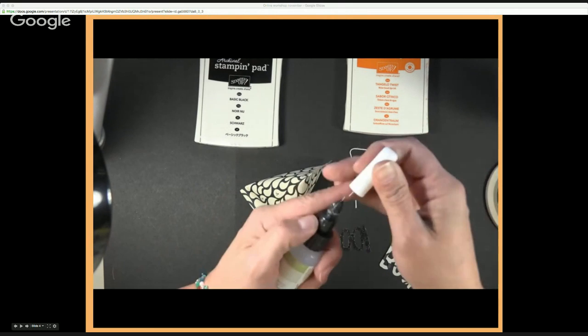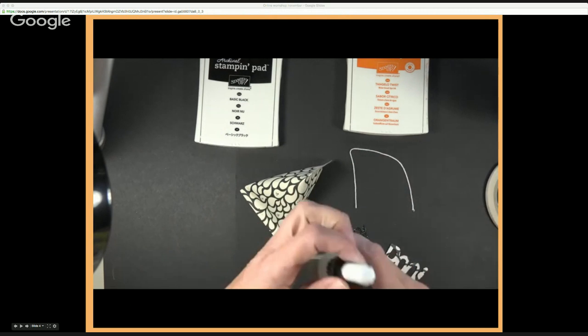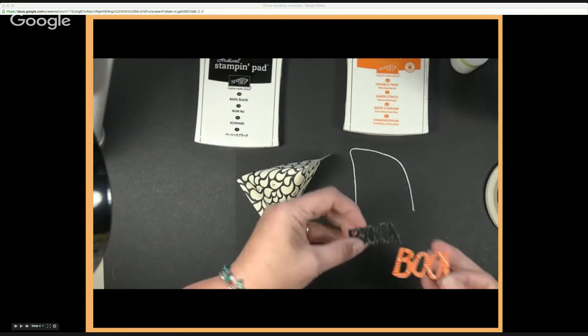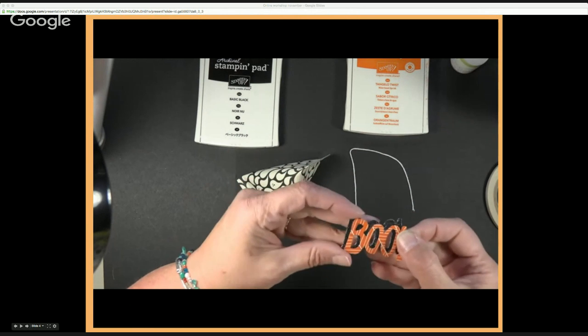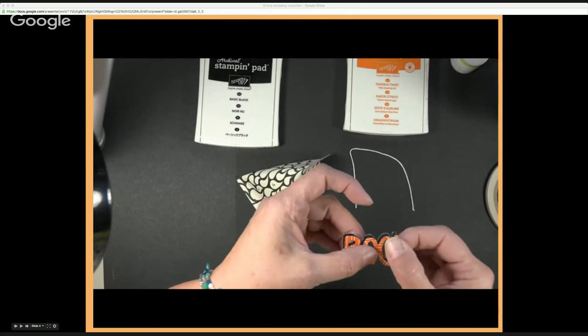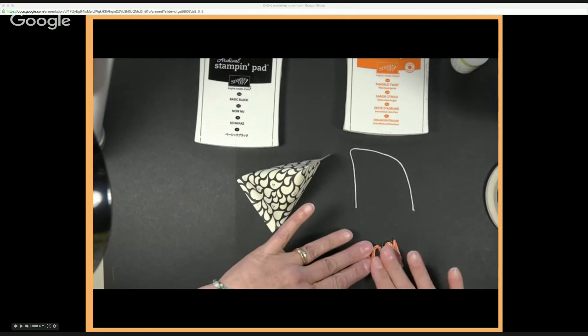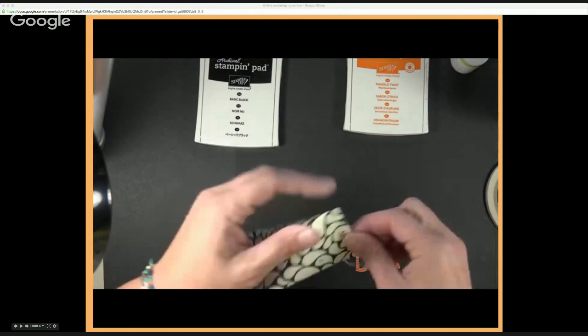It's a great little glue pen. You just need a little bit, but it works great for little objects, words, anything that you just need a little bit of glue, but you don't want it like all over. So once I've done that, I'm going to offset these so that it looks like that boo is the shadow, I think. And glue that down. Probably should have done this before I started the video, but I didn't.